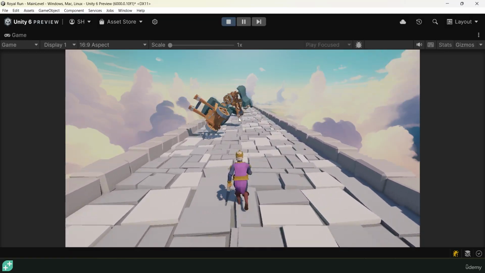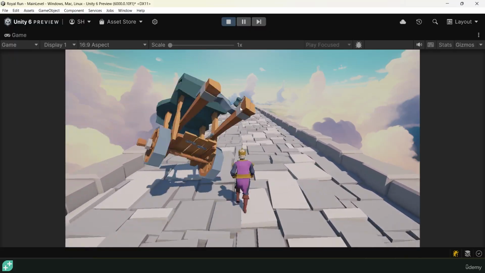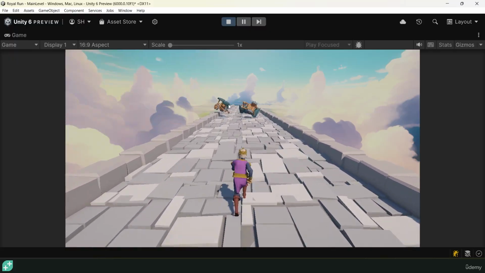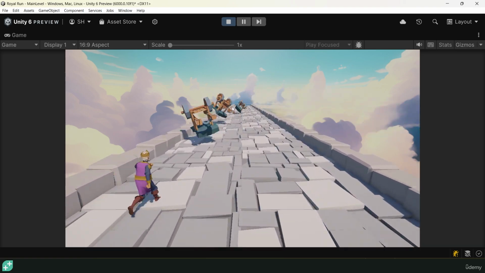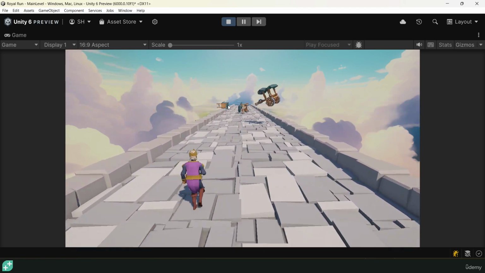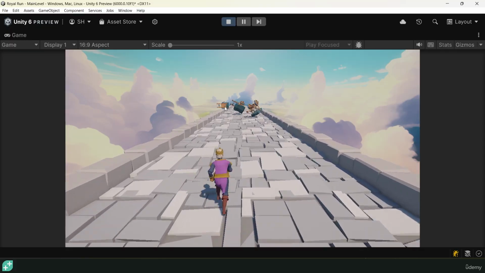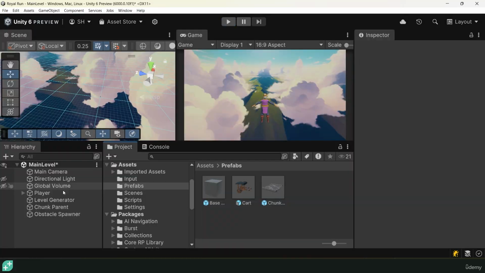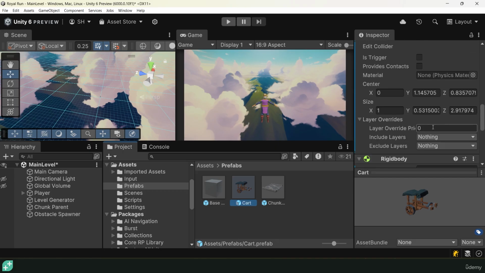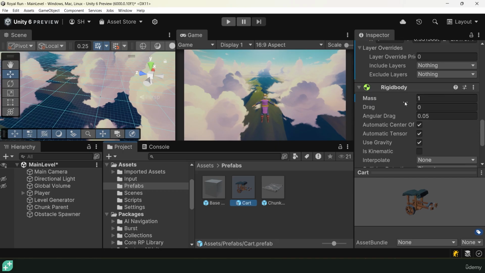Well, we can use a combination of modifying a few of our different rigid body properties as well as a physics material and changing some of the properties there as well to either completely eliminate this ever happening, like this cart is stuck over here on the edge, or at least reduce the frequency almost to 0, so that way when we have other objects in our scene and other obstacles, it won't ever be an issue. Let's start off by clicking our cart and scrolling down to our rigid body component.